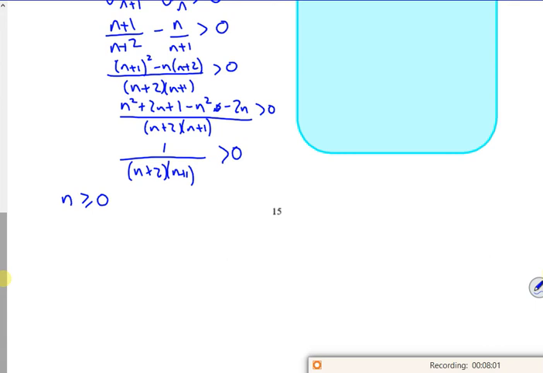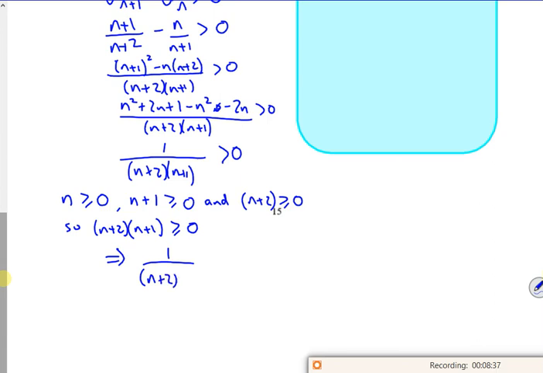Now let's do a little bit of algebraic reasoning. We know that n is greater than or equal to 0 because it's the number in the list. So then that means that n plus 1 is greater than 0, and n plus 2 is greater than 0. If I've got two numbers multiplied together, both of them greater than 0, the product must be greater than 0. So n plus 2 multiplied by n plus 1 must also be greater than 0. Therefore if I look at 1 over n plus 2 n plus 1, that must also be greater than 0, because I've said the bottom line is positive. 1 over a positive number is positive.